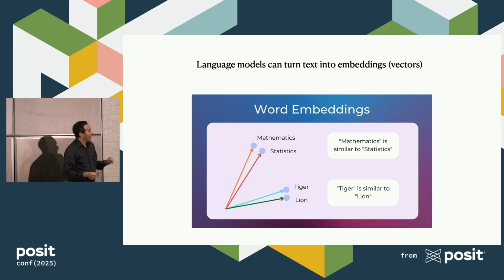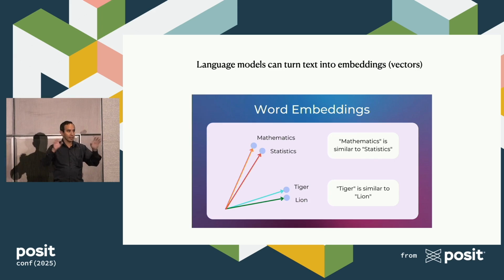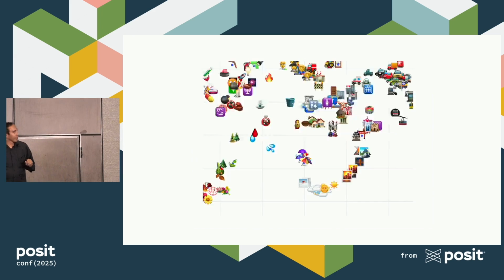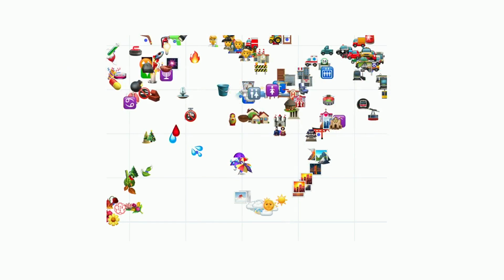So that's the idea. And so the way a semantic search would work is that you would take all of the emojis and throw them into the semantic space, this higher dimensional space. And if you project that down into 2 dimensions, you'll get something that looks like this, right? Kind of putting emojis into semantic space. And that's what this is. This has been projected into 2D with UMAP. And so if you want to search for weather, you'll encode weather as a vector, and then that'll be here. And so you'll get all the emojis near that part of the semantic higher dimensional space. So that's the idea.